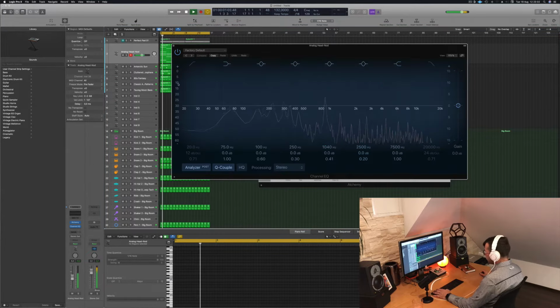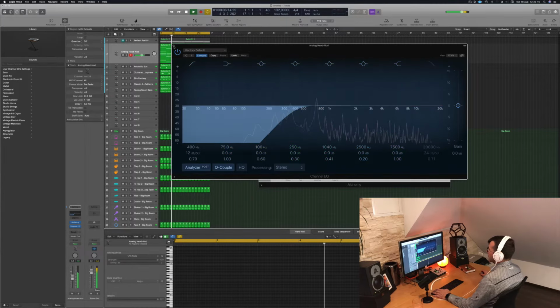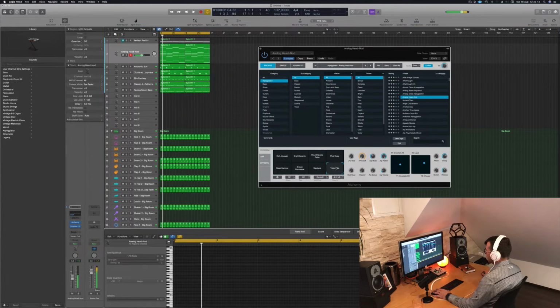Happy. Need to clean it a little bit. A bit thin in the top end. Not quite, it was close, but no. Whoa, this I use.